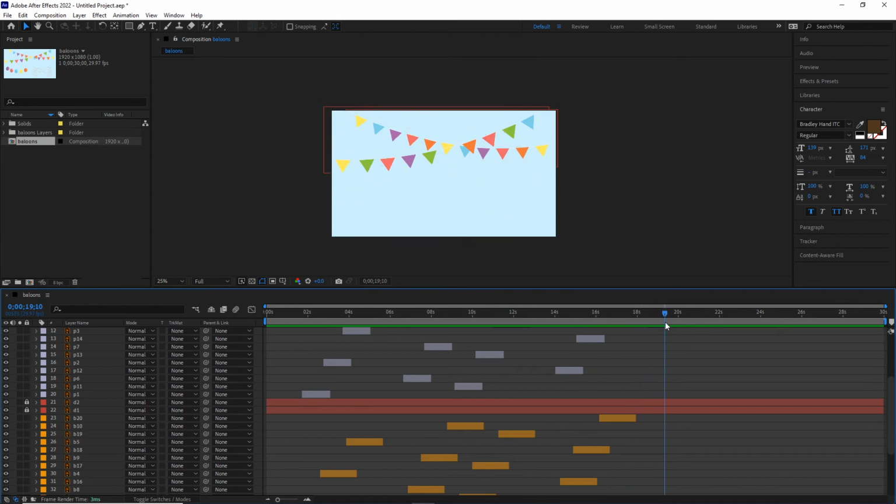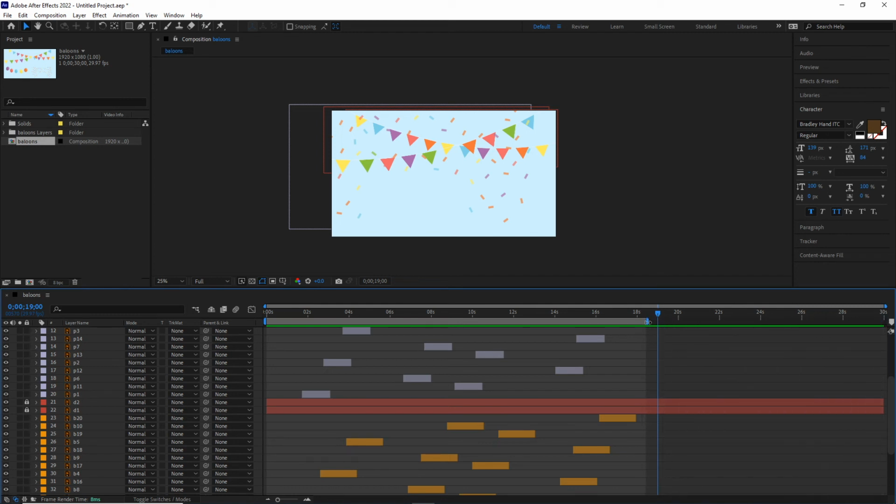We are not going to have any more animation, but our timeline is still going to be in here for maybe 10 seconds. And if I render this right now, we are going to have 10 seconds of nothing. So I'm going to get this work area end, and I'm going to position it maybe like so.